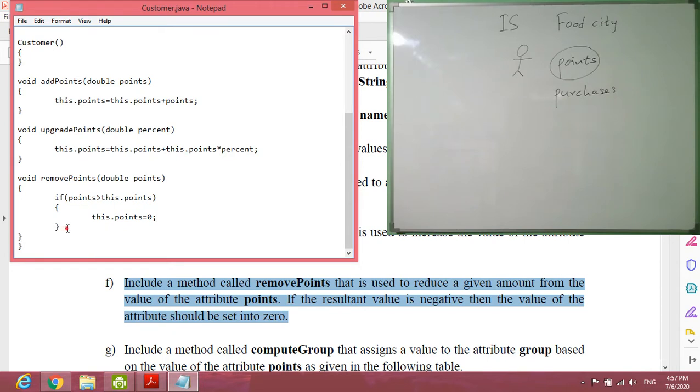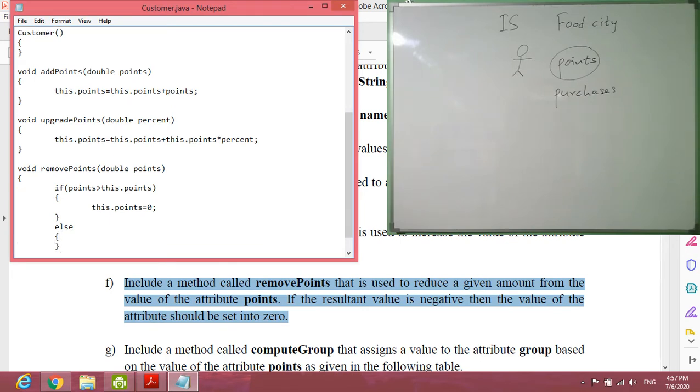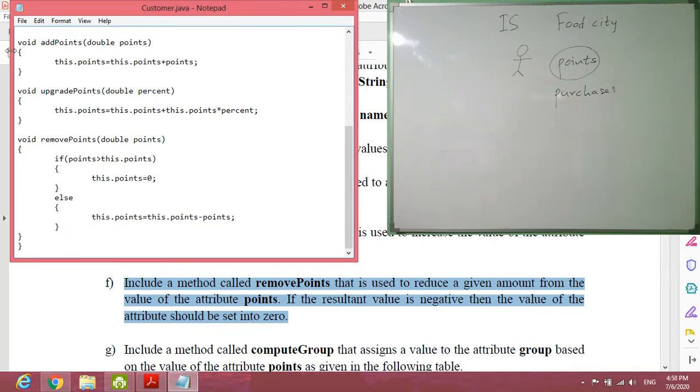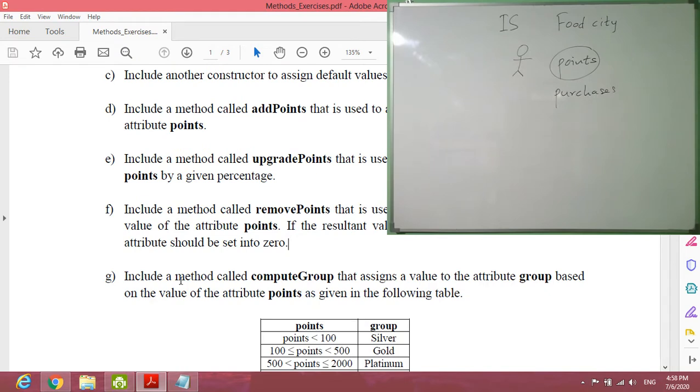Now if it is not the case, else then what you should do, in the else part here, is this.points minus points. In this way you can implement that. Then let's move to the next part.